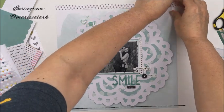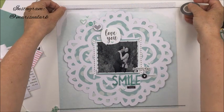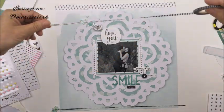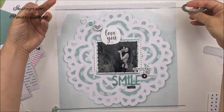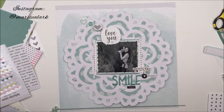So I'm going to just add a little strip of black polka dots to the top there, and a little bit of this striped washi tape. This really thin washi tape was in a Felicity Jane kit like a really long time ago, and I'm kind of hoarding it because I love it. It is so cute. And I'm going to add a little bit of that to the bottom of the layout as well. And that's going to be it, guys.